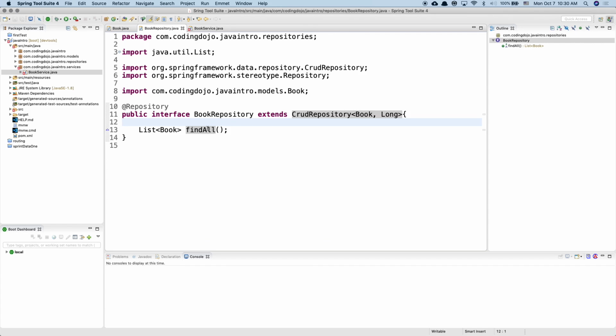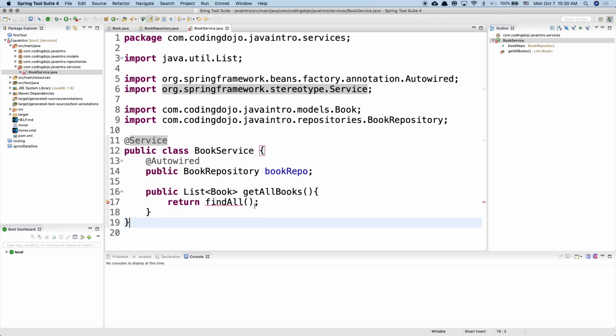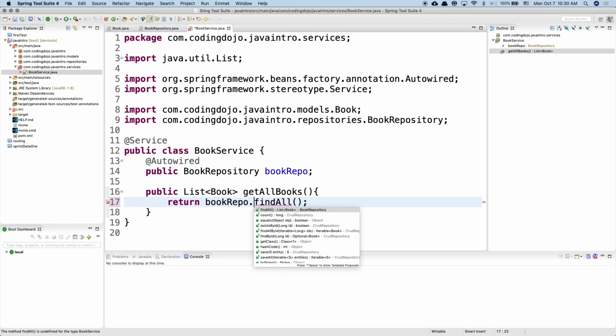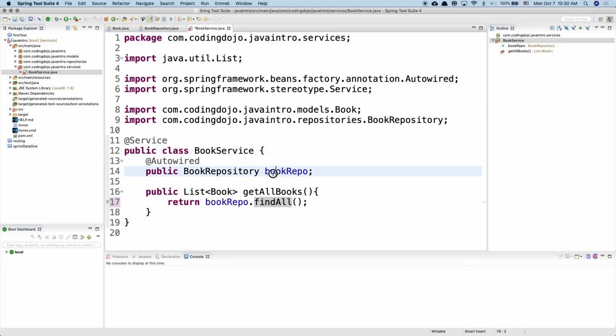What did I call it up here? Find all. I did call it findAll. Did you save it? Yes. bookRepo dot. Oh, duh. Okay, so it belongs to the book repo, right? So we have to call it bookRepo.findAll because that's who the method belongs to. Make sense? And then when we want to call this public method getAllBooks, it's going to be called from our controller, and it'll just be like bookService.getAllBooks, or bookService instance getAllBooks. Yeah. And we'll do that now.